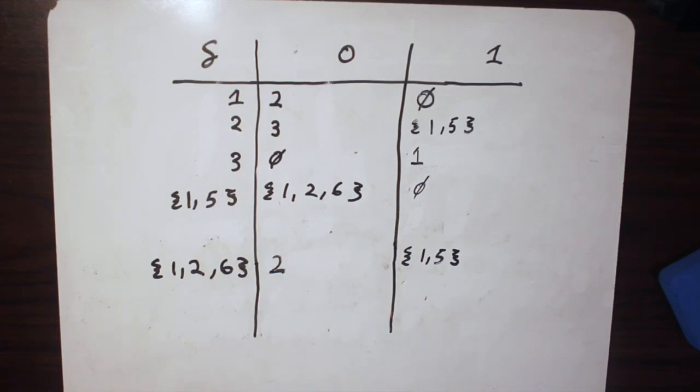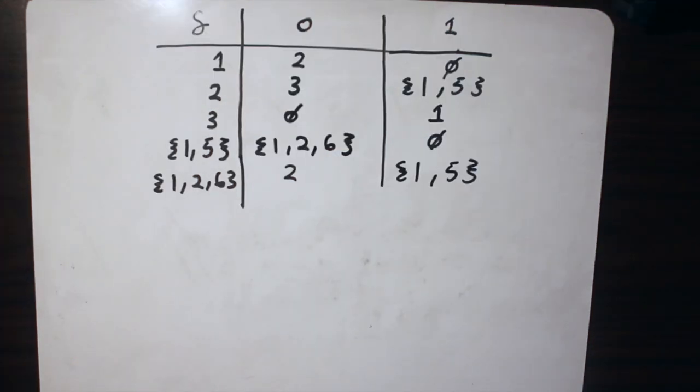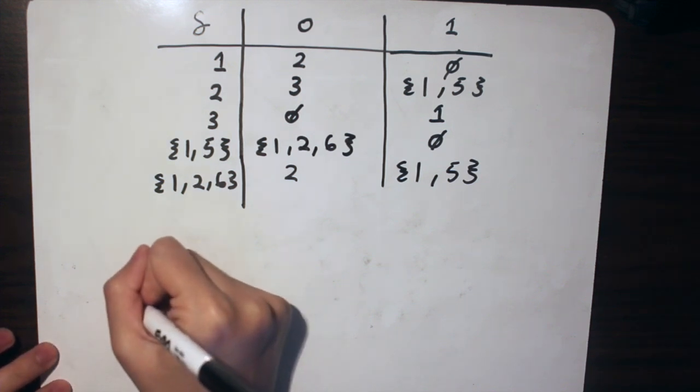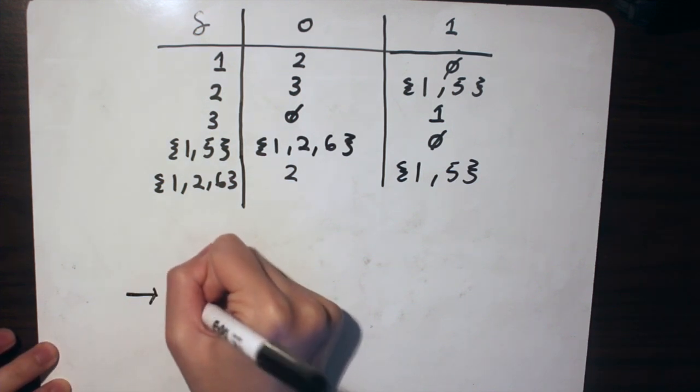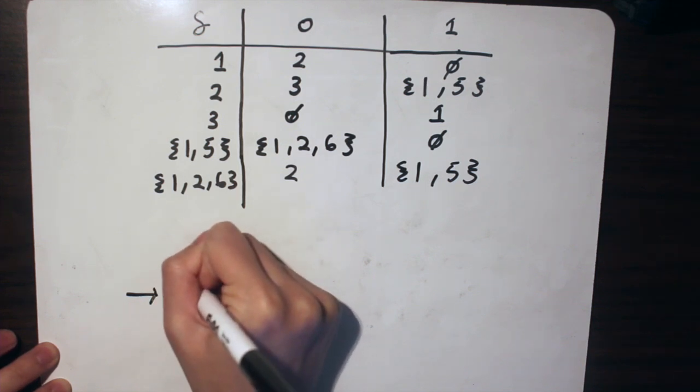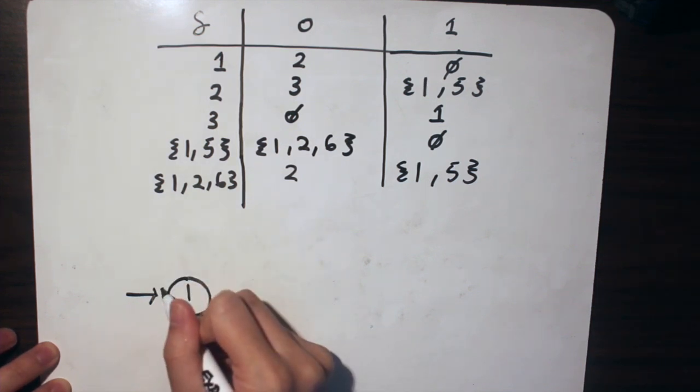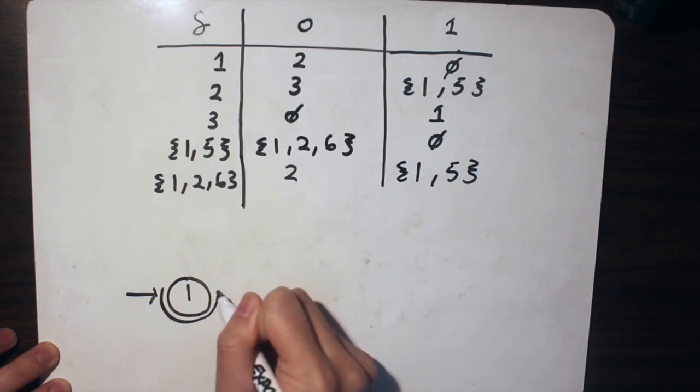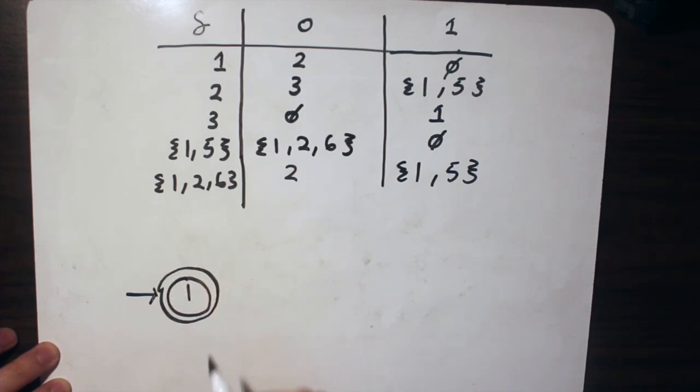That's our simplified DFA. And now I'm going to be moving on to turning this table into a DFA diagram itself. As you can see here, I transferred our simple DFA table and wrote it again. And now we're getting to the fun part. We can now make the diagram for our DFA. So this is really simple. We're just going to be starting off at our start state of 1. And we already know from the diagram of our NFA that the start state 1 was an accept state. So we want to do a double circle for that one.